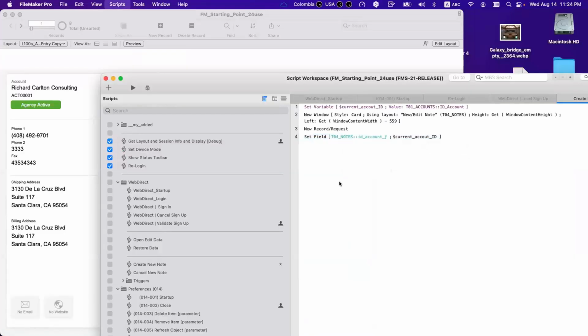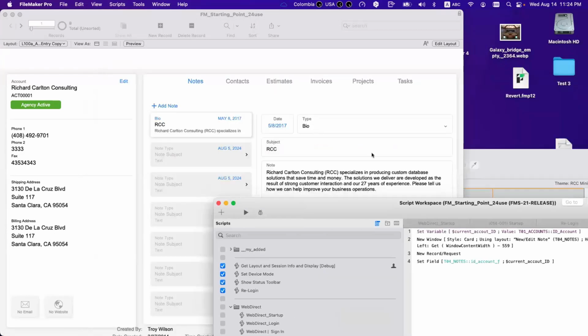Okay, so what I'm doing here is simple. I'm gathering the ID of the account I'm in, Richard Carlton. I'm going, in a new window, to the TO4 nodes, and I'm creating a new record, and I'm setting the account ID foreign key with the current ID account. So, right?